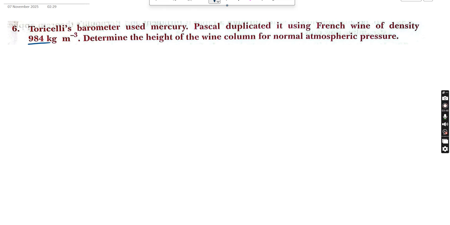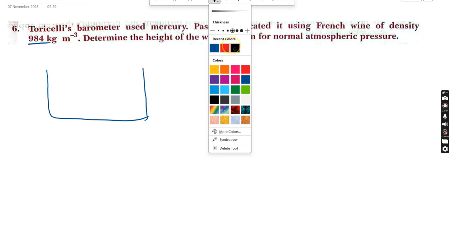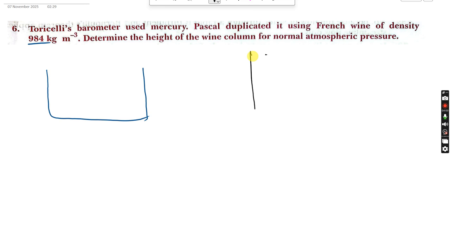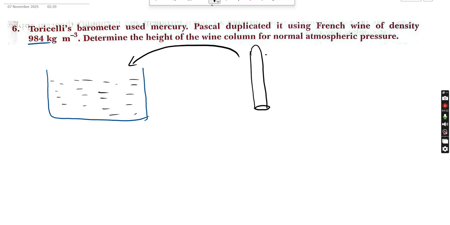Before going to the question, you must have the idea of what Torricelli has done. Basically, Torricelli took mercury in a tube and reversed it, as I have told you about an inverted tube. While reversing, first he filled it, and then this is the inverted tube which you keep here in this mercury beaker. This beaker is also having mercury in it. So first, suppose this is the tube.